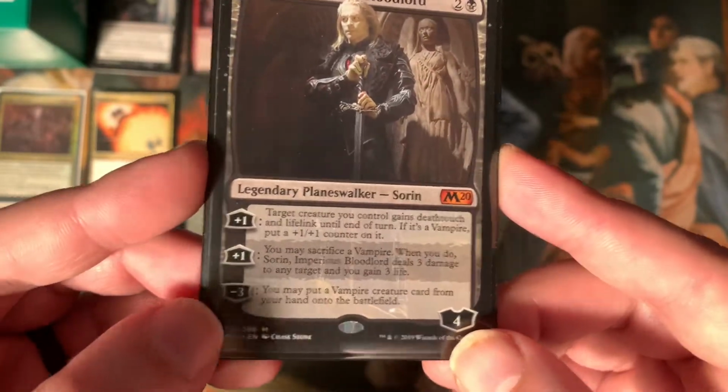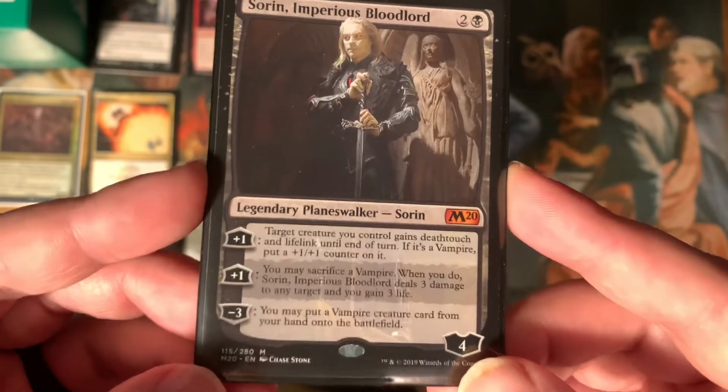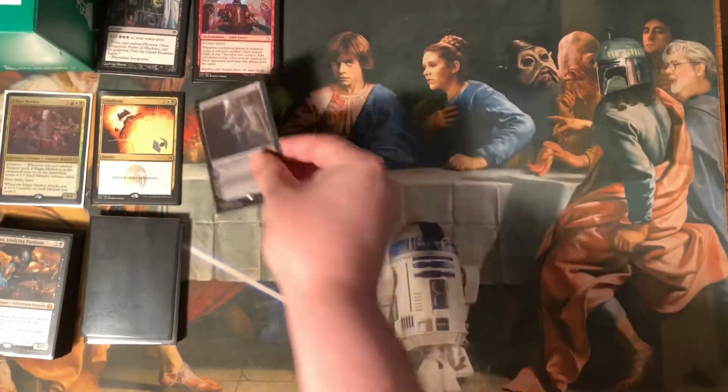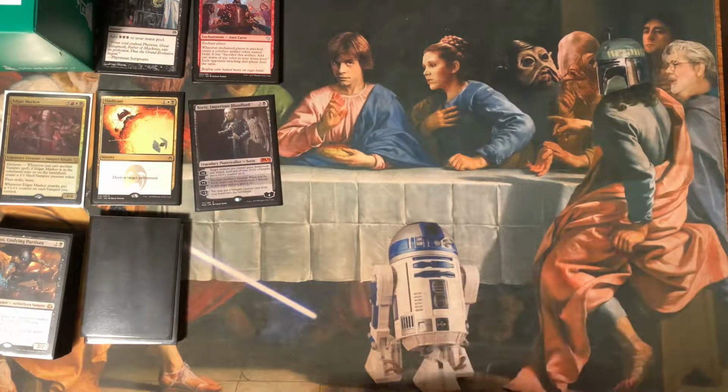Very good. You can -3 him. You may put a vampire creature card from your hand onto the battlefield. Very good. Very good in this deck. All right. Let's take a look at lands.